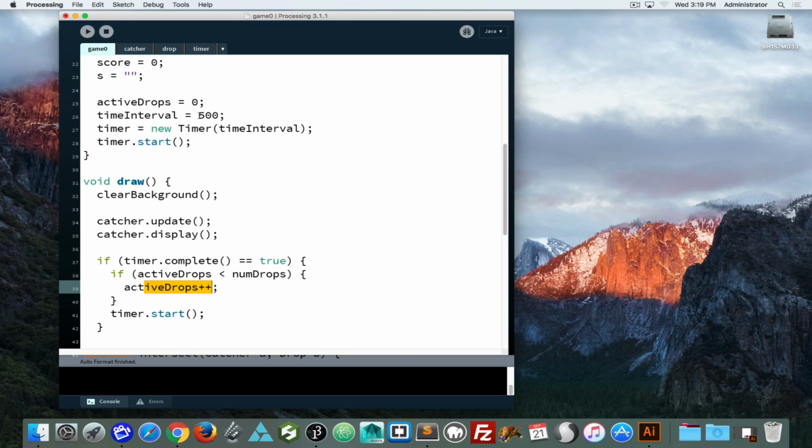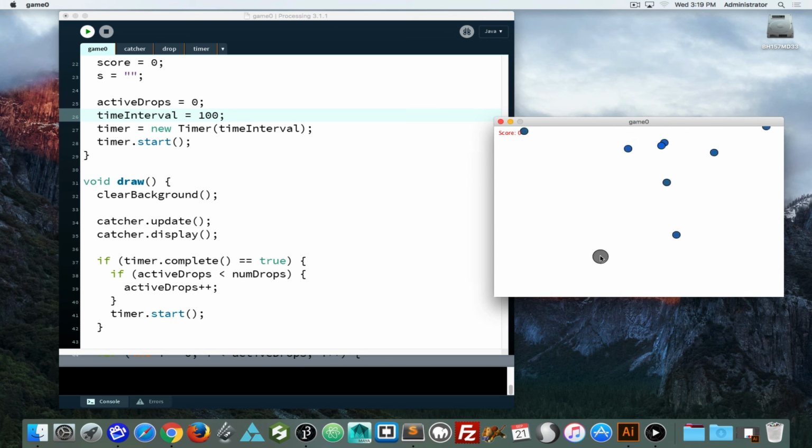And I will shorten up my interval here so they come out faster. And now we can see even at 100 milliseconds, or a tenth of a second delay between them, that's better than the monsoon where they all start at the same time. So staggering the objects creates a much more natural progression. There, cut all 25. Now I can still cheat on my score because they're on screen. I can still keep my score going up, so that is bad form.